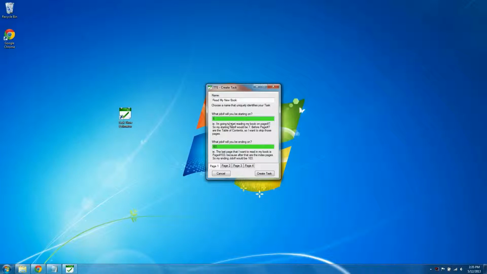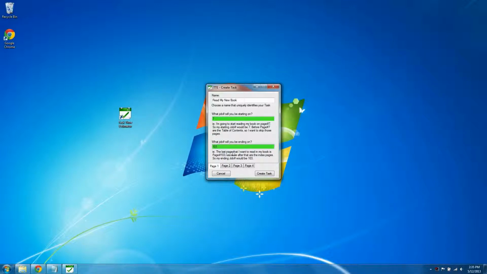In my case, I'm going to be reading my book. I'm actually going to want to start on page 7 because before page 7, it's just the table of contents and all that stuff. The actual first page starts on page 7, so I'm going to want to skip the table of contents and everything and just start on page 7. Now, what job number will I be ending on?